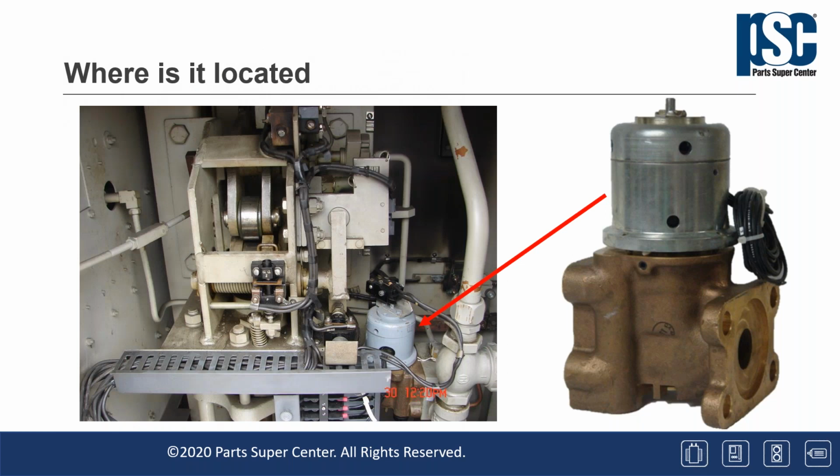The control valve is located in the mechanism cabinet, which is usually located at the end of the circuit breaker, or in the case of single tank oil circuit breakers, it's located in the mechanism cabinet that's fastened to the framework that supports the circuit breaker. In the picture on the left side of the slide, you can see the red arrow pointing to the control valve. It's sandwiched between the air supply line that's coming from the air reservoir and the operating cylinder. That's directly attached to the linkage that drives the circuit breaker to the closed position.